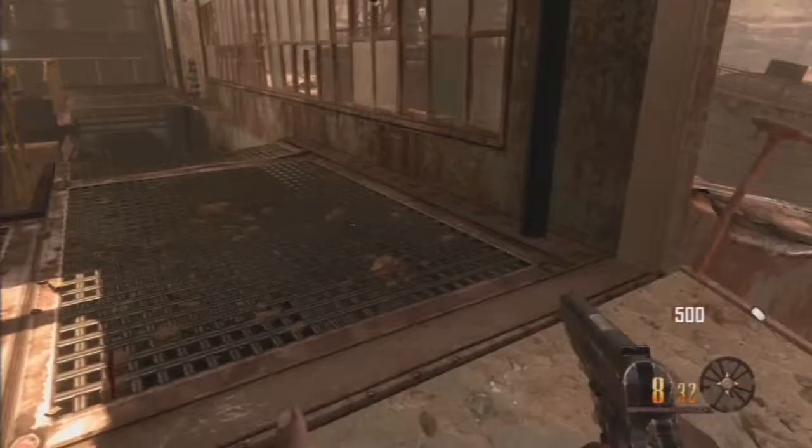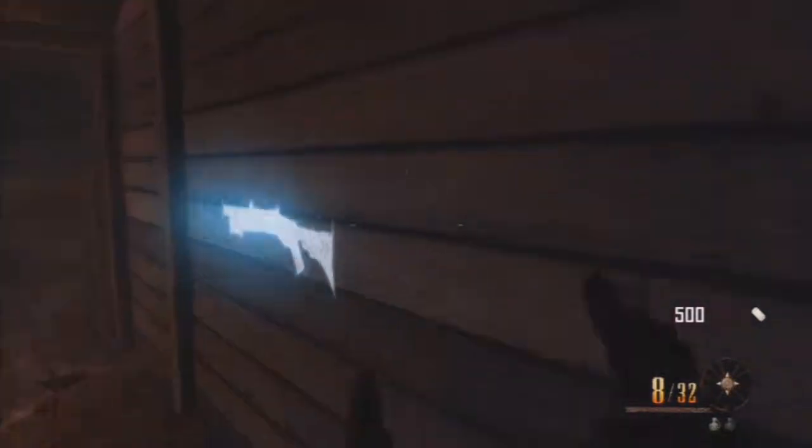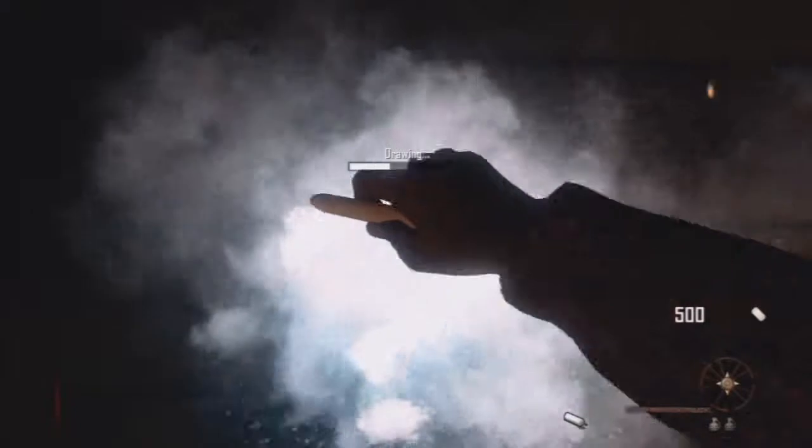Destroyer here. I'm bringing you a Black Ops 2 tutorial for the achievement Awaken the Gazebo on the DLC map Buried. The first thing you want to do is leave the spawn, go down the slide, and take the shotgun chalk off the wall and place the outline.